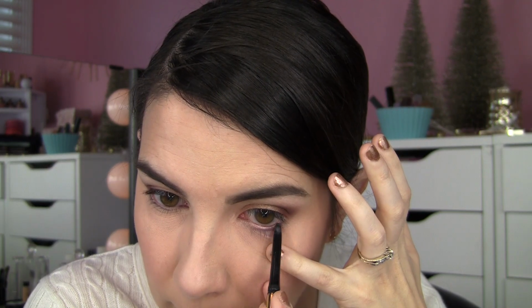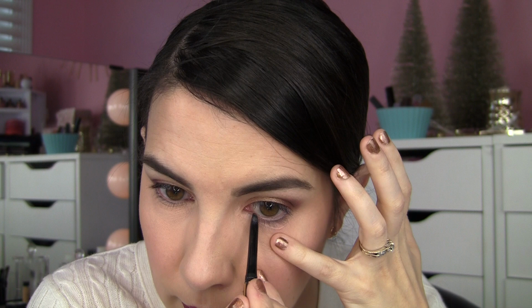And I'm also applying this pencil on my lower inner rim. This is not necessarily a must-do step for this tutorial to line your lower inner rim like this, but if I'm wanting a little more dramatic look or trying to make it look a little more special and different, I'll go ahead and do this step.